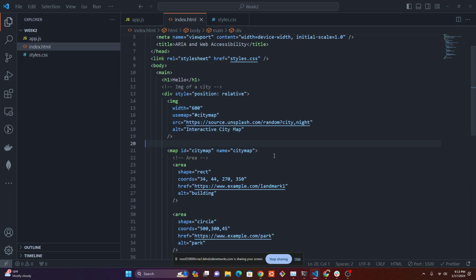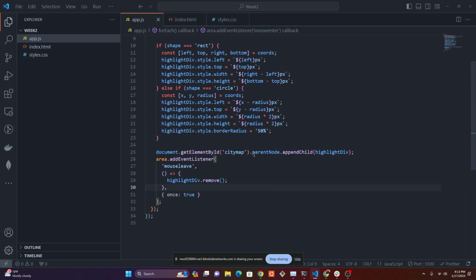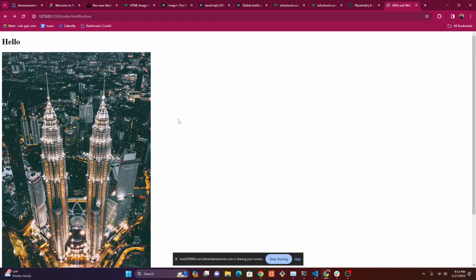If not, we'll get a lot more practice with this whenever we do CSS. Positioning is one of the topics we'll be covering, or at least recovering a little bit. Absolute positioning is pretty cool. You can basically use coordinates to place elements around your page, and whatever the relative position of the parent is is where they'll land. That's how we built this little script. We created this div and overlaid it with the coordinates of the element so that it lands right on top of the actual areas. And now it's working perfectly.